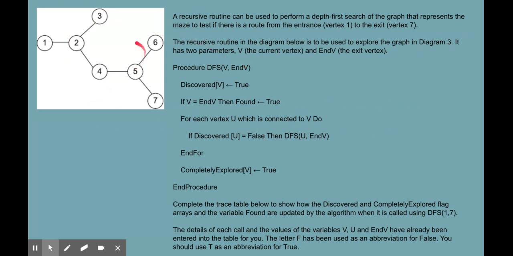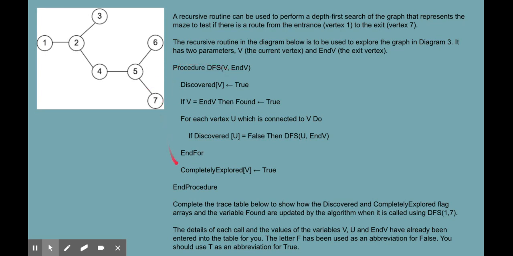So here's a graph they've given us. It's not letters for nodes, it's numbers for nodes. And we're going to do a depth first search, and it wants to find out if there's an exit in a maze. So we looked at a maze example before. So we're going to try and get from 1 to 7. We're going to do the search to see if there's a link going all the way through there and taking us out. Now, we can see that by looking at it, but we need an algorithm to do it so the computer can see that and find it out for itself.